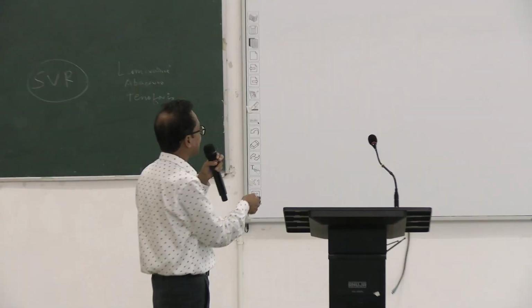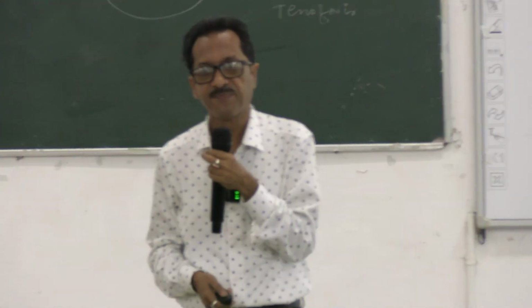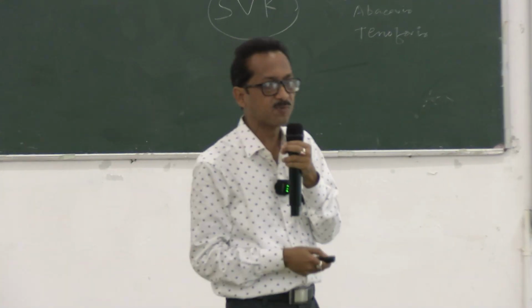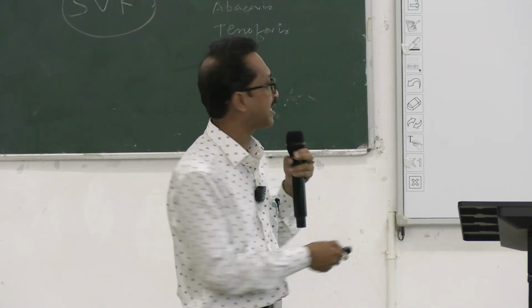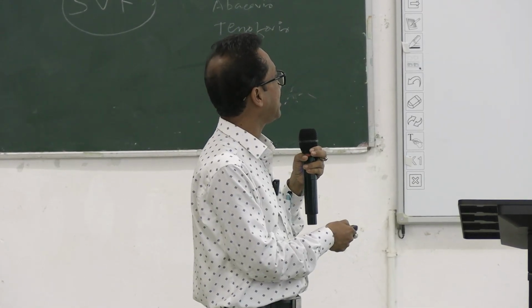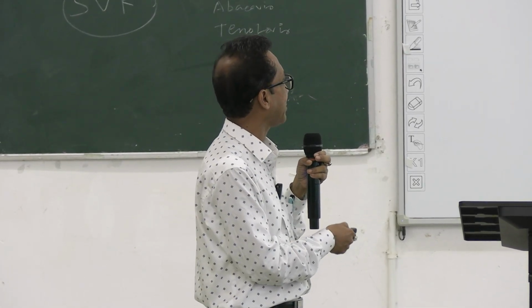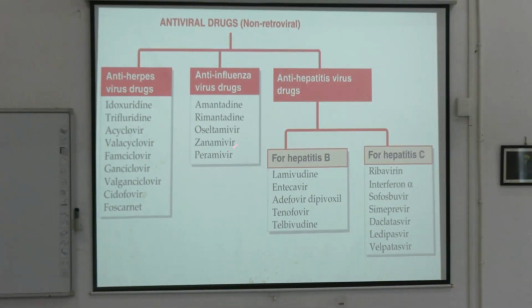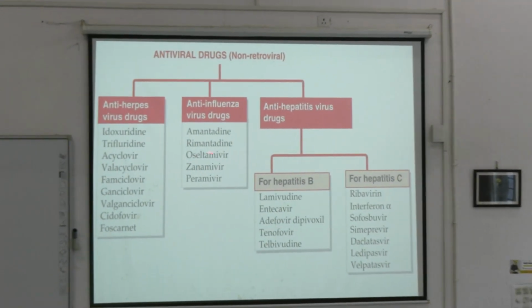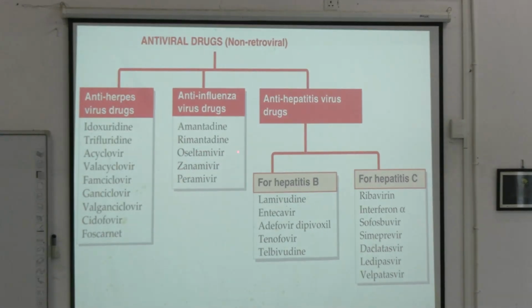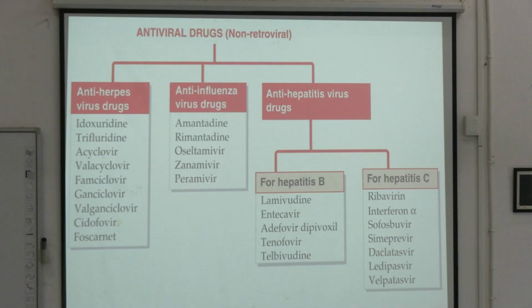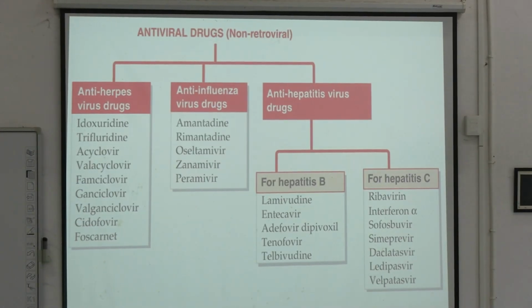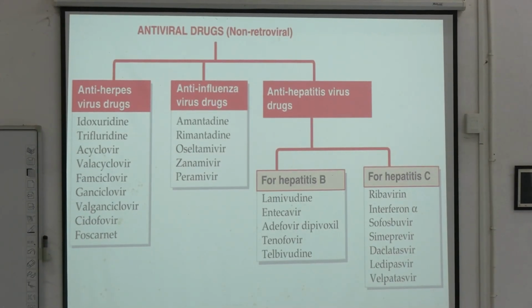Anti-influenza drug. Now what is the drug of choice for influenza? Presently drug of choice for influenza is oseltamivir. So oseltamivir can act even amantadine resistant. So this is the second drug. So these are the two common drugs, zanamivir or oseltamivir, both can be used. Oseltamivir, zanamivir, mechanism of actions are same. In some country, zanamivir is used. In some country, oseltamivir. In India, oseltamivir is the drug of choice for influenza.